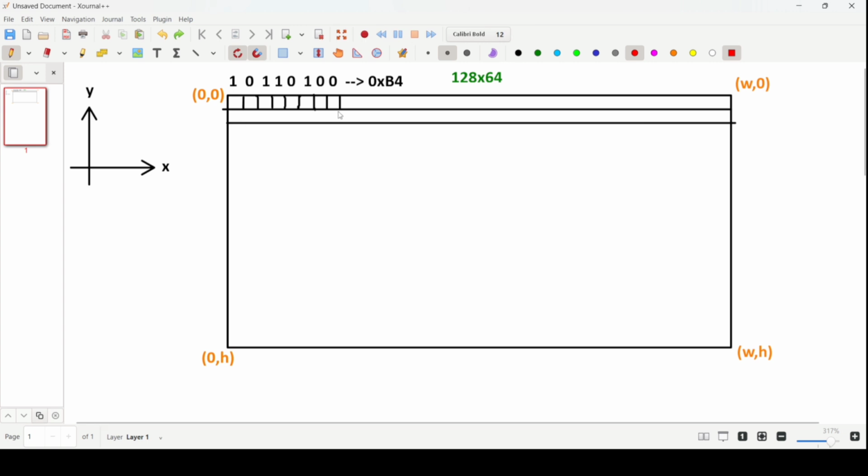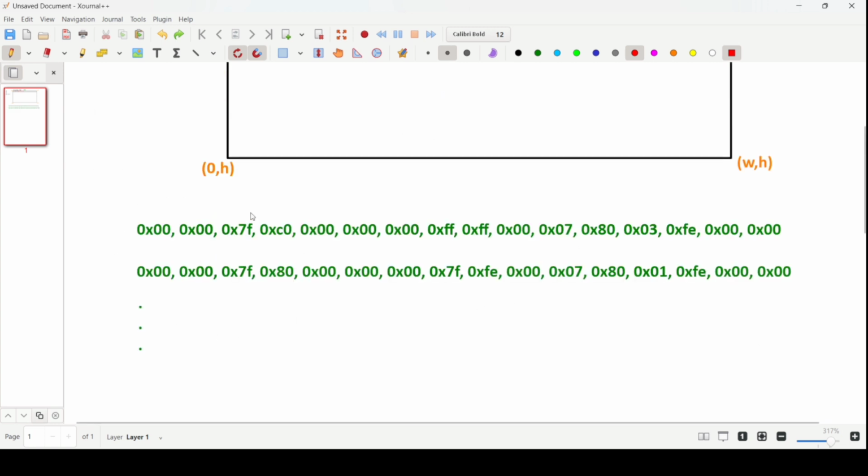After checking the value of each pixel, we can convert this binary number into the hex format, right? This is the hex format of this binary number. And we can further check the next 8 bits after this point. So we will convert the binary number of these 8 bits into the hex format. Likewise, we can convert all the bits of this image into hex numbers. You might have seen the bitmap of an image looking something like this.